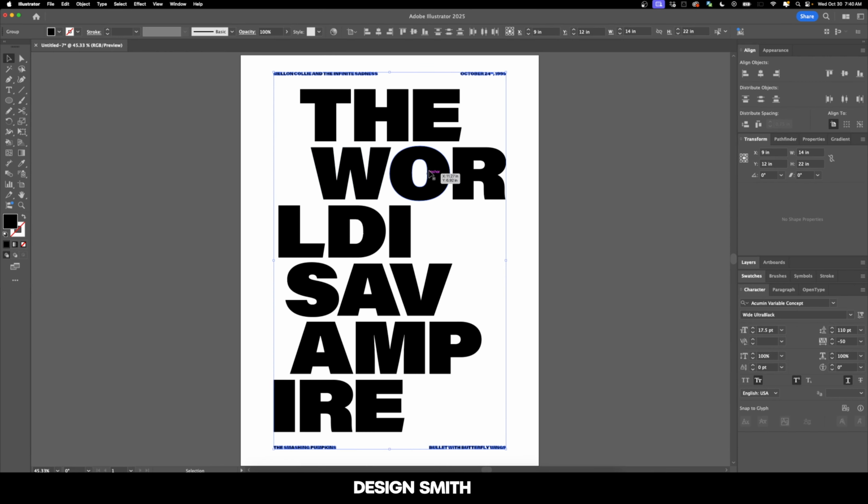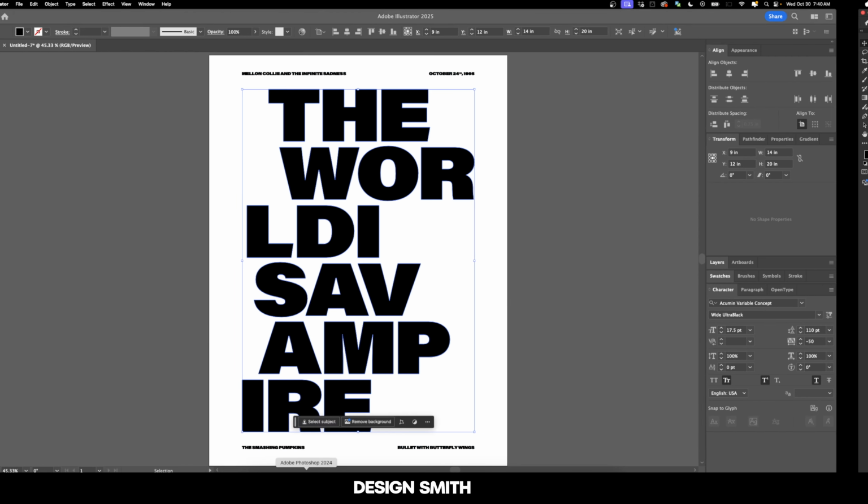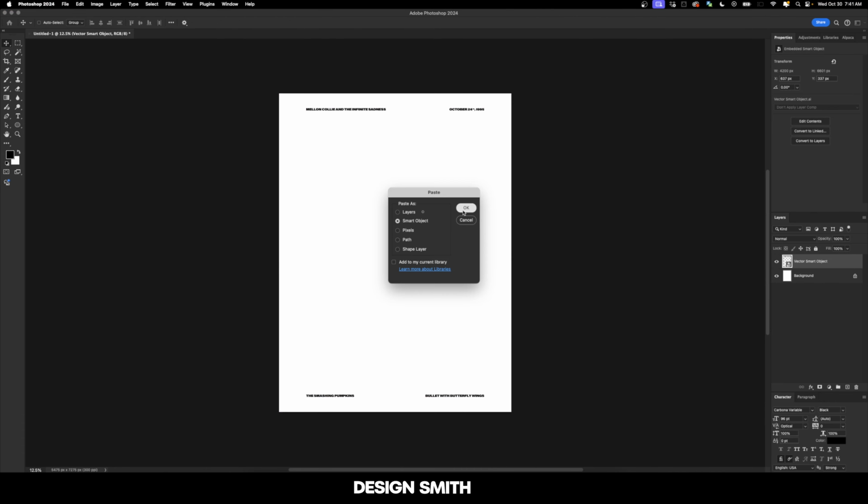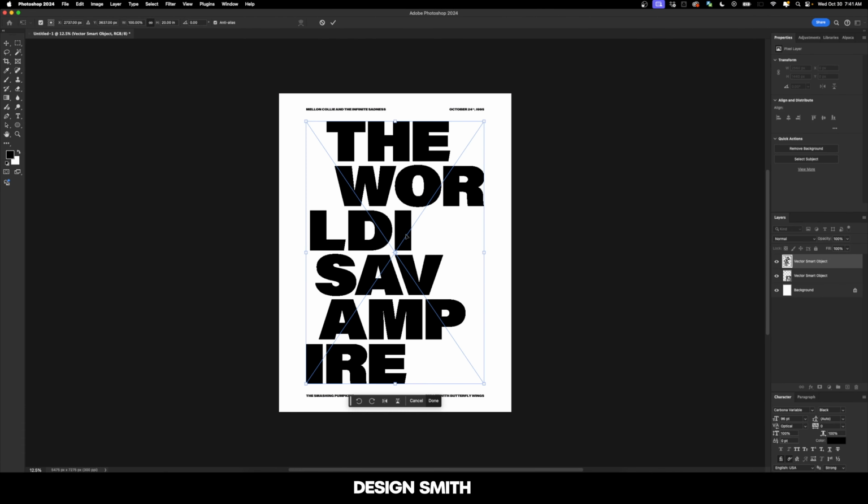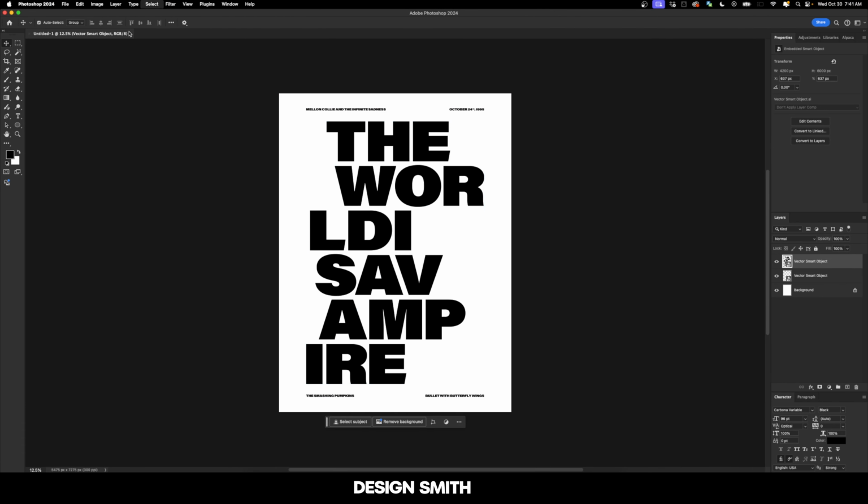Okay, let's go back here into Illustrator and grab our large block of type here. I'm going to hit copy. And now we'll hit paste as a smart object again. And I'm just going to paste that right in the center. So I'm going to hit Command A or Control A to select everything. And this only works per layer. So I have my large type right up here.